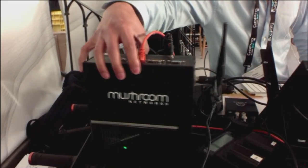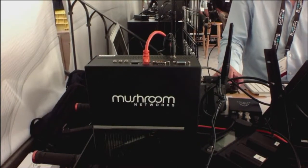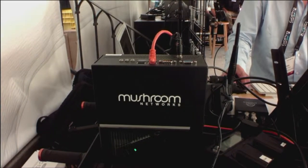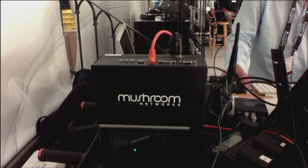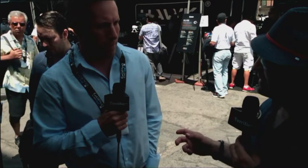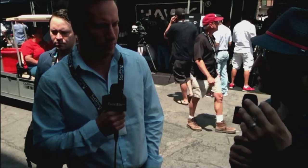So we thought, oh, this is a great application, and why don't we optimize and build a unit specifically for that? And Streamer is exactly that. You can plug in pretty much any resource. Of course, cell cards are common in real-time deployments, but you can use satellite, wired lines in combination with cell cards. That's what's amazing, is you can use an Ethernet connection, satellite, all these other things together to make it better and to give you a fallback as well. So that's really tremendous. And then, tell me about the Streamer Pro.